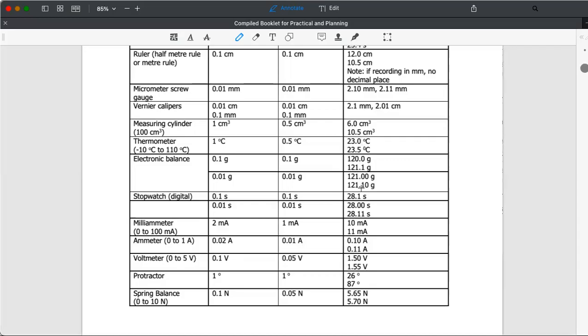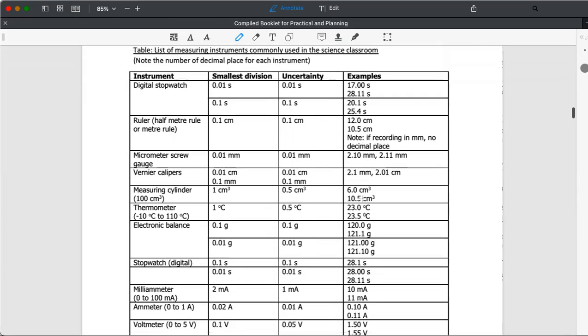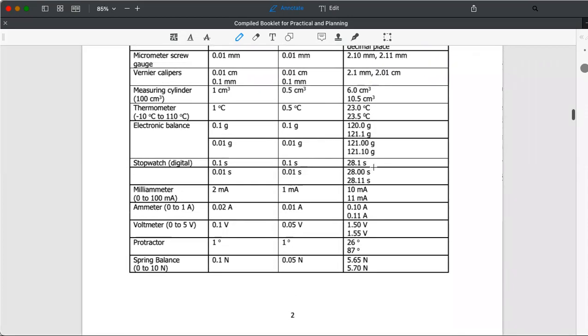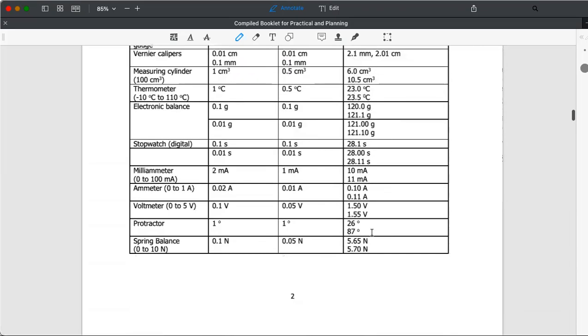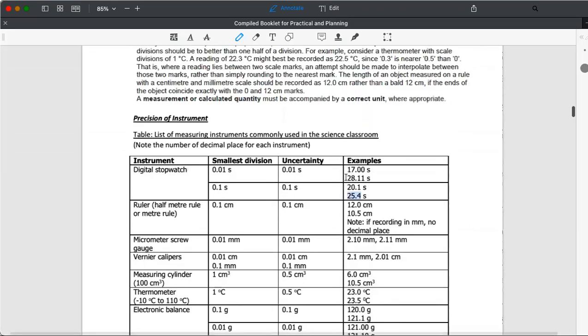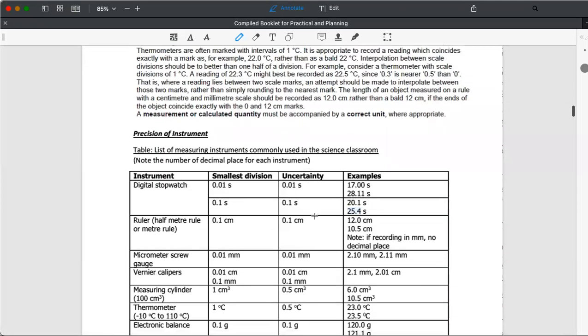Thermometer I already mentioned. Electronic balance depends on the one the school gave. So there are 2 types. I'm not sure what your school has. It can be in 1 decimal place or 2 decimal places, but I'm sure it's not 3 decimal places. The 3 decimal places is not used by students. The normal stopwatch is digital stopwatch. Some is 2 decimal places, but the one they give you should be 1 decimal place mostly. I mean, they may give you 2 decimal places, but you read 1 decimal place in your exam. Some could be just 1 decimal place. It depends on what digital stopwatch they have in the school.